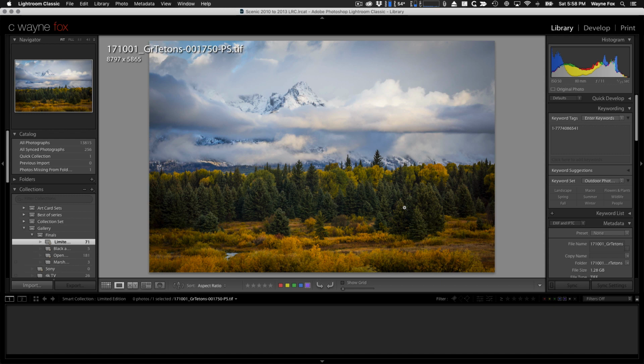I'm not a real prolific shooter, so a lot of times I'm only shooting 70, 80, 90 images in a morning shoot. I typically look for one or maybe two compositions and spend some time just trying to get what I feel is a really perfect composition. And so I'll shoot quite a few images, but I'm really only looking for a few. It's a little easier for me because I'm not shooting hundreds of shots. Anyway, that's kind of the goal.